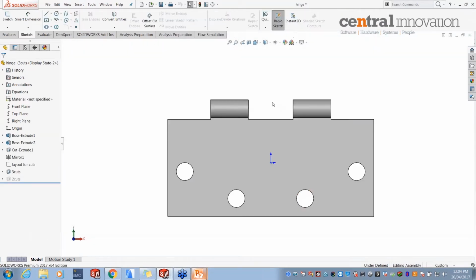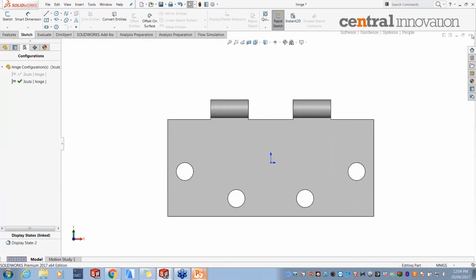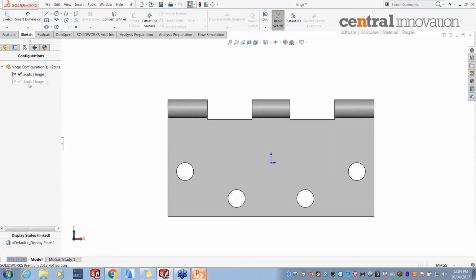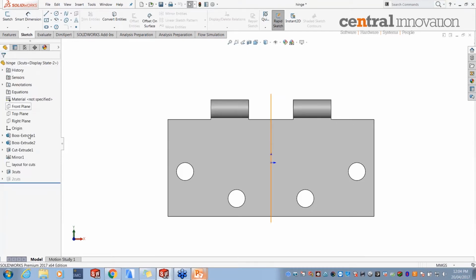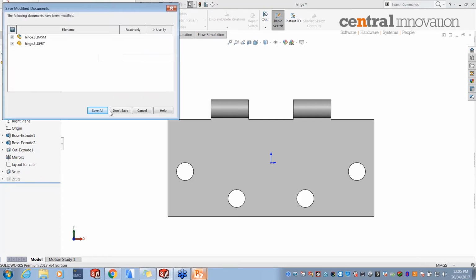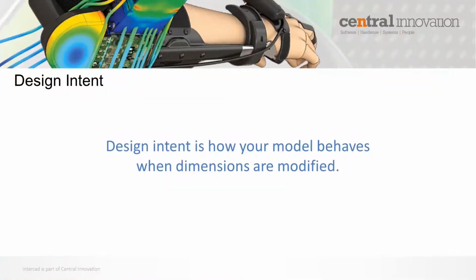If you go back to that part, you will notice that there are two configurations in this model. There's one called 2 cuts and there's another one with 3 cuts. Both these were done by using two features which drive the cut features. There's one cut extra feature for 3 cuts and there's one more for 2 cuts. This tutorial, of course, you can try it out later on after the webinar. But let me use a different example to highlight to you what equations can really do. So let me close all this and let's go back to my slide.